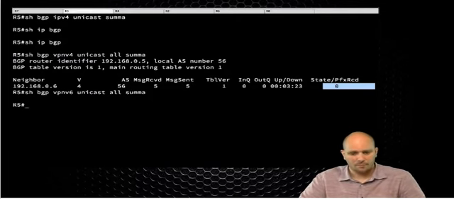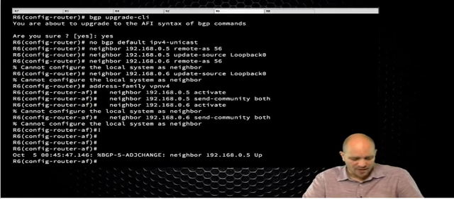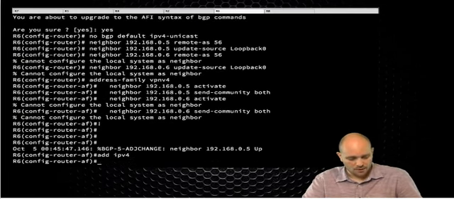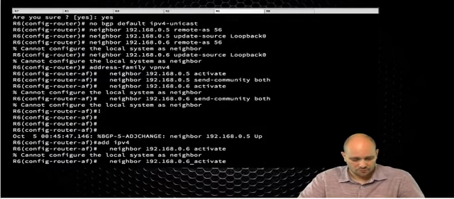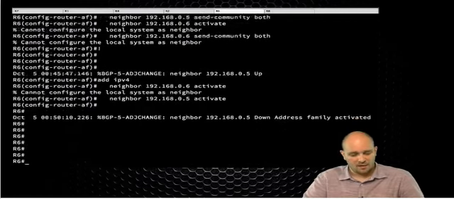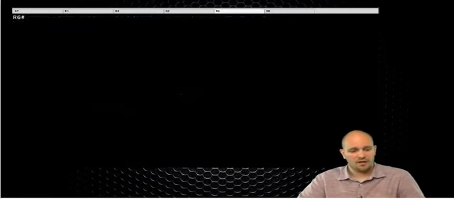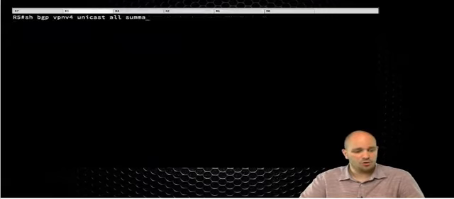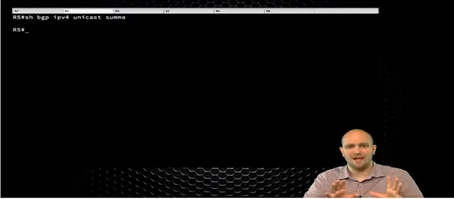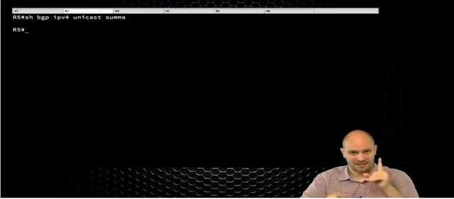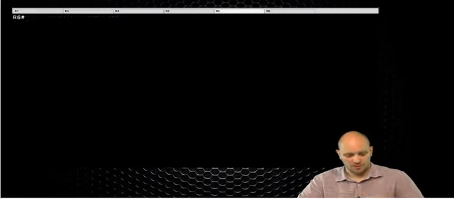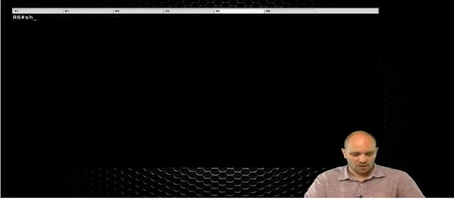Let's say that, for example, R6 here was actually configured to have the neighbor in IPv4 session. Oh, sorry, so needed towards R5. So now the neighbors are going to go down and so on. So if I go to R5 now, and if I do show bgp ipv4 unicast summary, I'm not going to see anything because R5 is now not configured to have IPv4 peering with R6. But let me show you what's going to show up on R6. So let's do the more familiar one, show ip bgp summary.